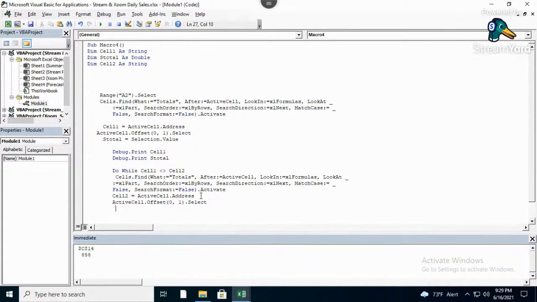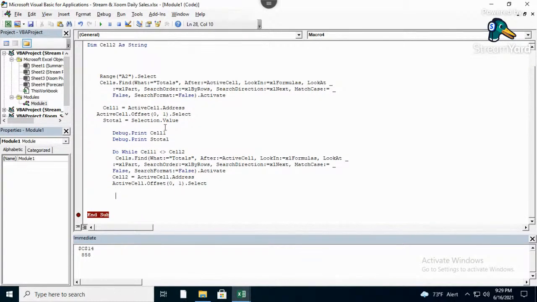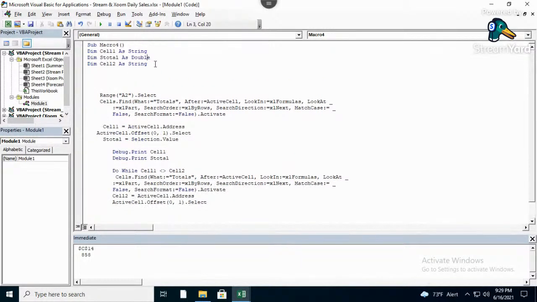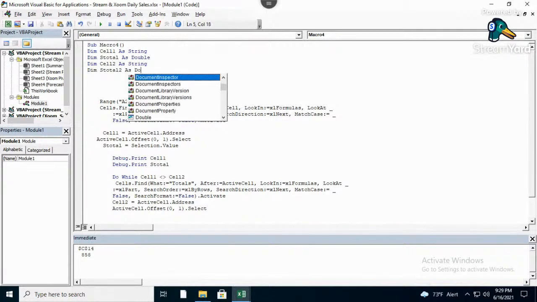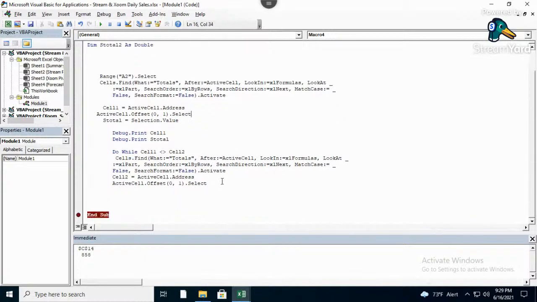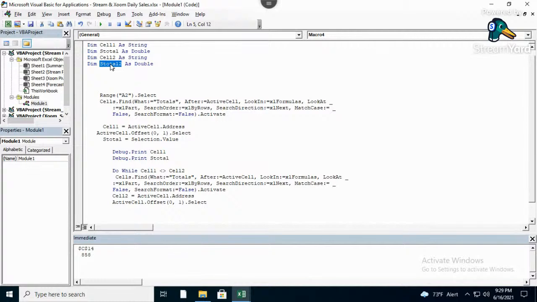So let's see what comes as a cell 2 and what comes as a cell 1. And active cells, and I'm just going to take another variable, is total 2, Trim is total 2 as double. Okay, and I'm just going to assign this is total 2 as selection dot value.